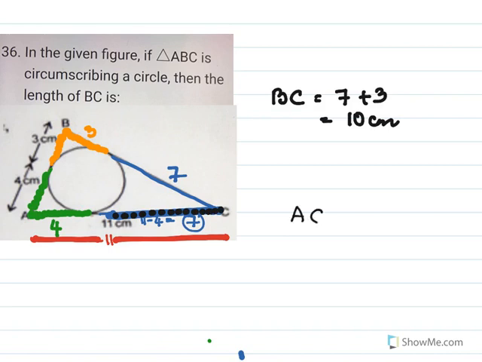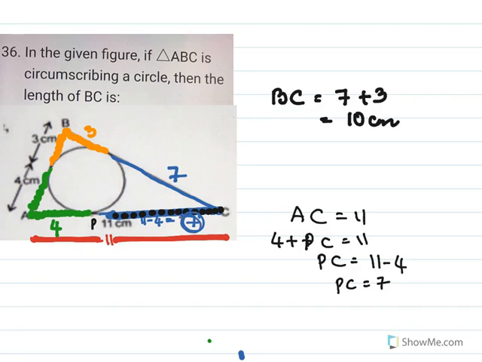Let me write that part. So AC I know is 11, and AC is made up of 4 plus, we have not marked this, say this is P, 4 plus PC equal to 11. So your PC will be 11 minus 4, your PC will be 7. So this is 7 now. Again, tangents from an external point are equal, so we have CP equal to here, so 7, 7. So when you want to add up this whole thing will be 7 plus 3, that is 10.